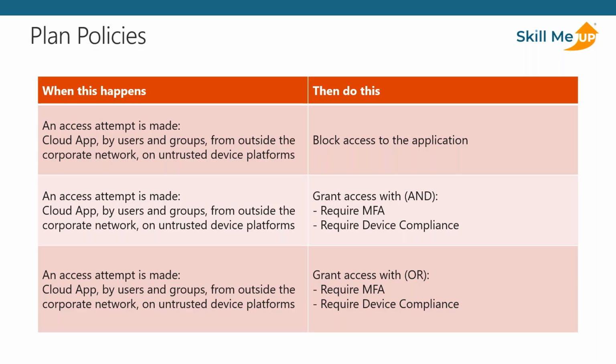And that's an and, so it requires both of those. Then, of course, we have the same attempt made again, and then we're going to utilize an or. So when you're looking at the scenarios with questions that will be based around conditional access, these are the types of things you need to look for. A user's attempt to access this, I wish to do something, what configuration would you have in a conditional access policy?